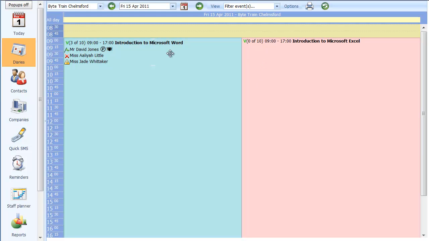Click on OK there, and here you'll see the second course has been opened up alongside the Introduction to Word, and we use different colours so that at a glance we can see which course is running. Makes it much easier to distinguish one course from another. So there we have two courses running.